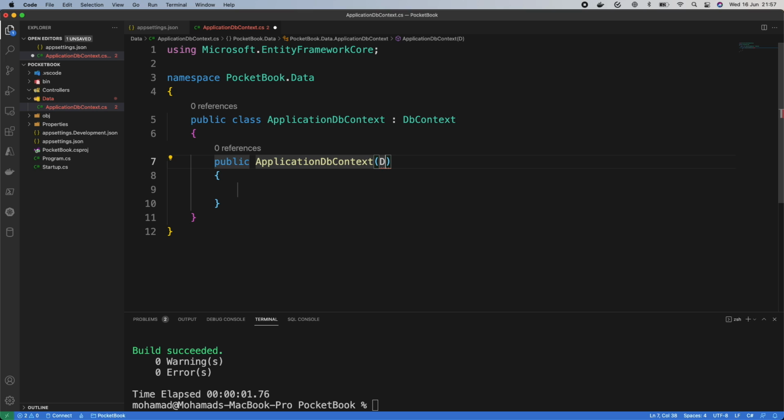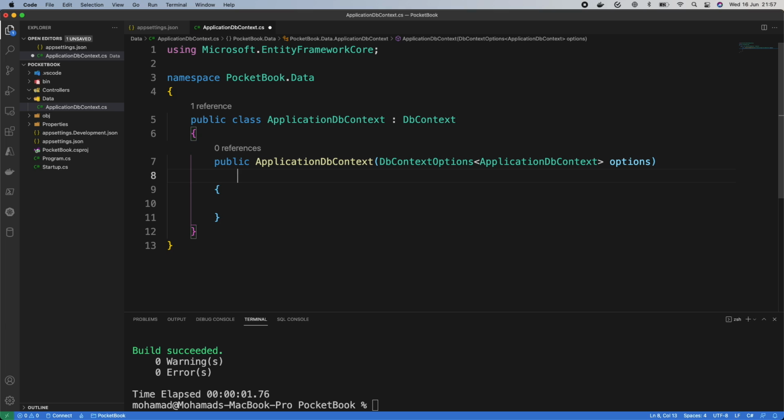Inside the constructor parameters, we're going to put DbContextOptions of ApplicationDbContext, and we're just going to call it options. And then, since we're inheriting from the DbContext, we need to pass it back. So we're going to go to base, and we're going to pass it back to the parent class, and we're going to pass the options.